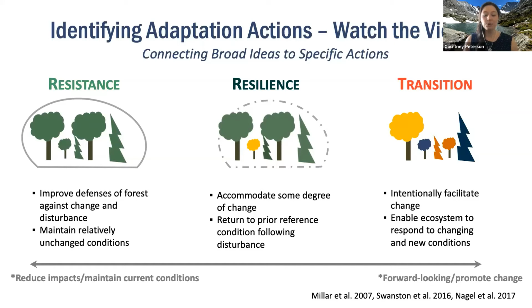When you're exploring those adaptation menus within the adaptation workbook, you might want to think about some different strategies and approaches that help you reduce your climate change impacts and maintain current conditions across this spectrum of adaptation options. Depending on what your goals and objectives are, you might want some that really help maintain those unchanged conditions, but still help you adapt to those climate change impacts. Or you might want to think about something where you're really promoting that change and facilitating what that looks like on the ground, something that looks more like this transition adaptation option. So just keep this spectrum of different ideas in mind as you're picking and choosing strategies and approaches from those adaptation menus.